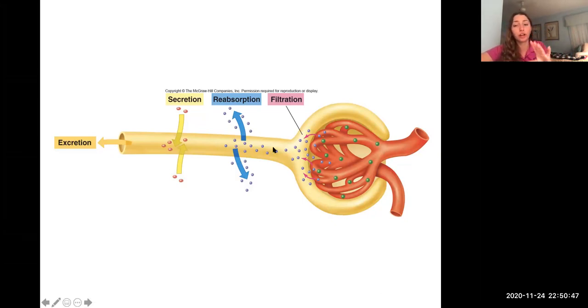Okay, so filtration, that's good. If you get it into the nephron, good. Reabsorption, not so good. If it goes back into the capillaries, it has to go all over again to get it out. Secretion is even better because it increases the amount of molecules to get out. So if I have sodium, and sodium gets pushed through, which is good, but it's reabsorbed because I don't have enough sodium, then it has to go all the way around and come back again so I can get rid of it.